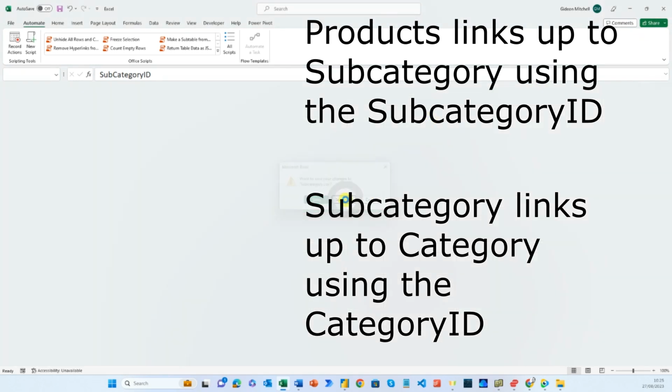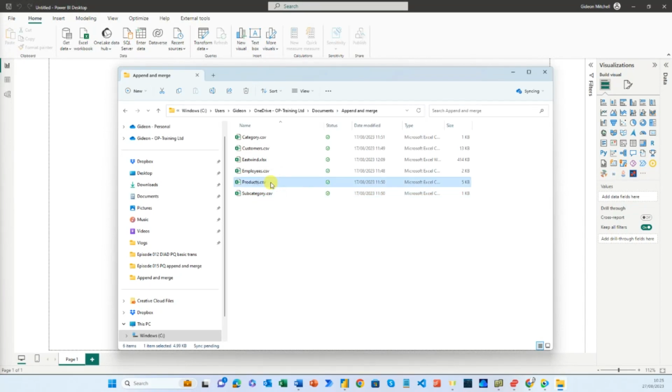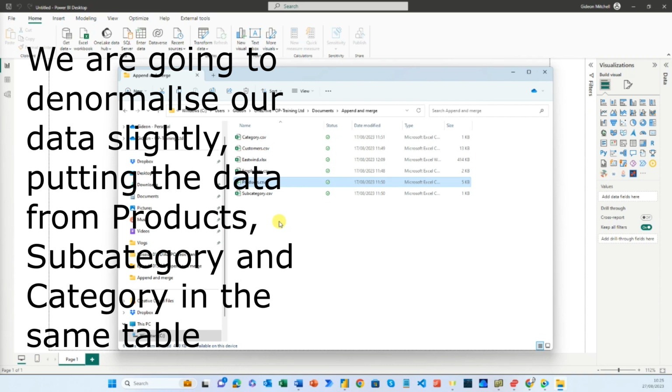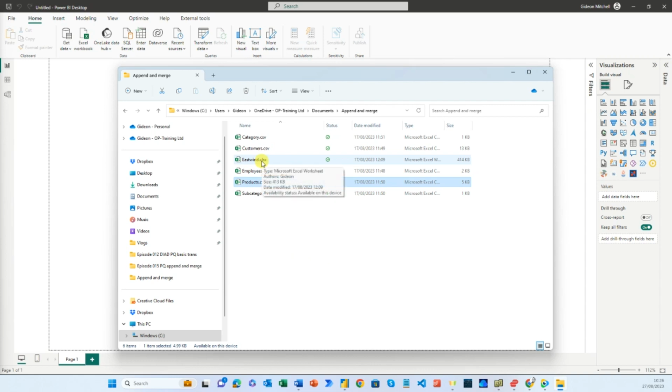Okay, so it might make sense, rather than importing or connecting to product subcategories and categories as 3 separate tables and leaving them as 3 separate tables in the data model, to economize a little bit in my data model and put all those tables into one table. Okay, so that's the plan. I'm going to connect to Eastwind and bring in all of those orders tables and put them all in one by using an append operation, and then I'm going to take the subcategory, products and category tables and do 2 merges to put those all in a revised products table. Okay, so that's the plan.